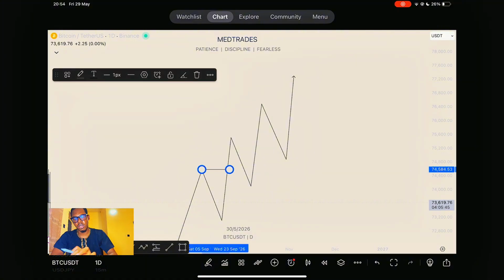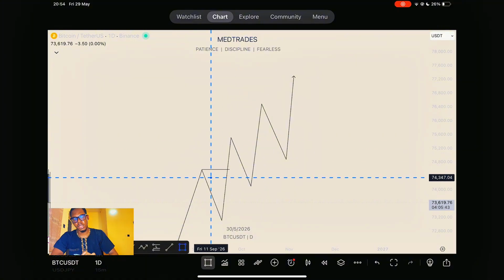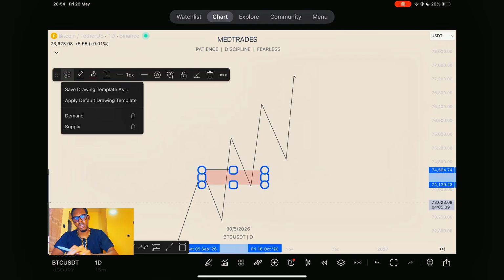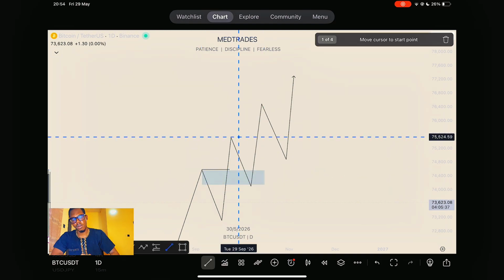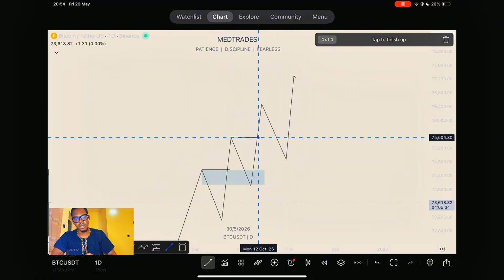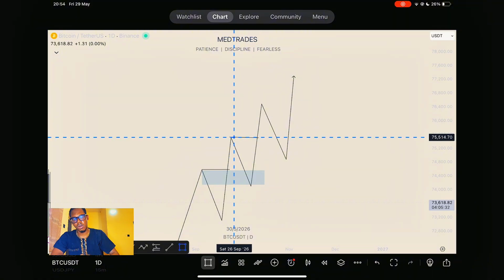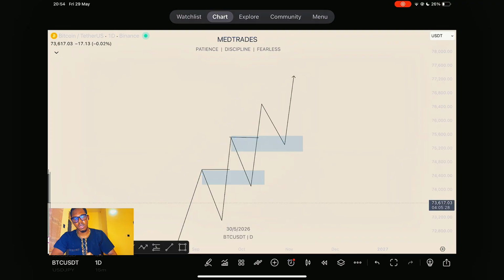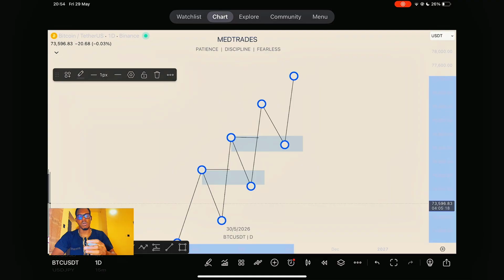So what did it do? When it took out this high, it came into the breaker here and bought. You can see when price comes again, takes out this high here, comes into this breaker to what? To buy. You can see. So when price pushes up the momentum, it reacts from the breaker to buy. Sometimes it can come into the breaker, it can come into the order block. You get.